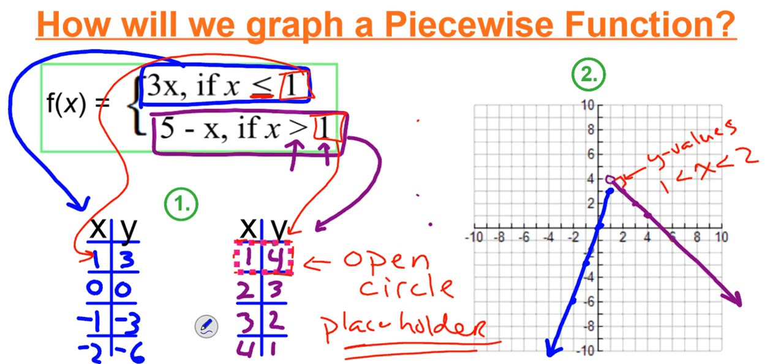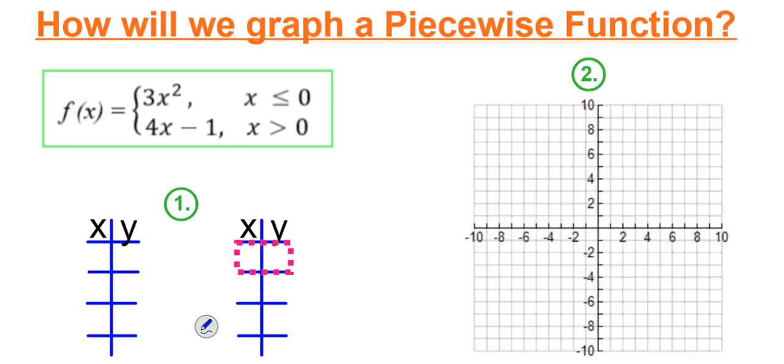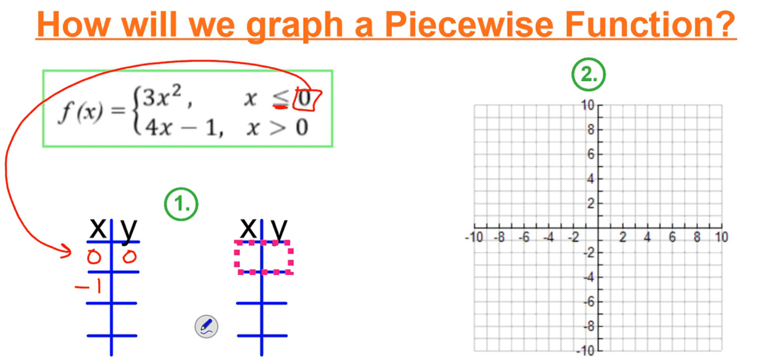All right, let's do one more of these. I think that's all we've got. Yay, one more. All right, so we're going to do the same thing. We're going to start with this one because it's got that equal sign. We're going to put this number for our first x, 0, and plug it in. 3 times 0 squared is 0. 0 has to be less than or equal to 0, so we're going to plug in a -1. That's going to be 3. Plug in a -2, and that's going to be, what, 12. That's enough, right? Let's go ahead and graph it.